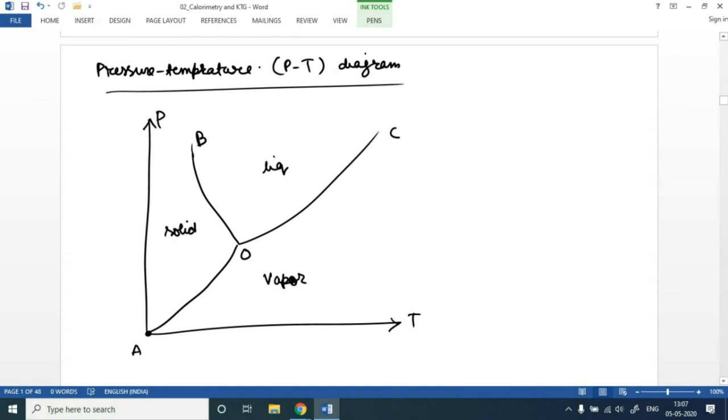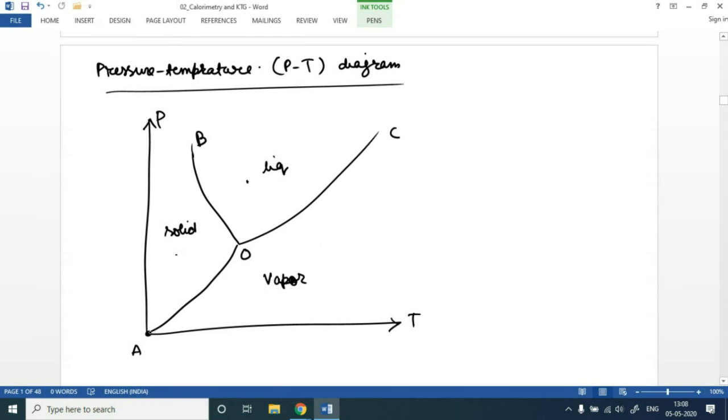So what do we mean over here? If we have some pressure temperature condition, and let's say this diagram is of water, so the pressure temperature condition of water is given, and let's say it lies somewhere here. If it lies somewhere over here, its phase would be vapor. If it lies in this zone, it would be liquid, and if it lies in this zone, it would be solid, you should realize.